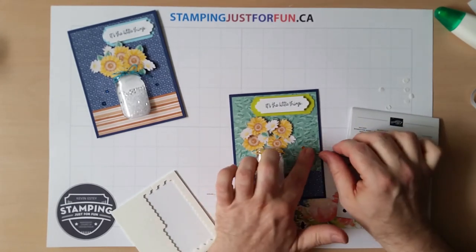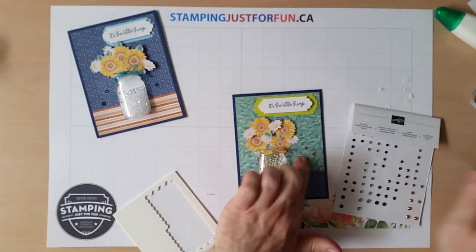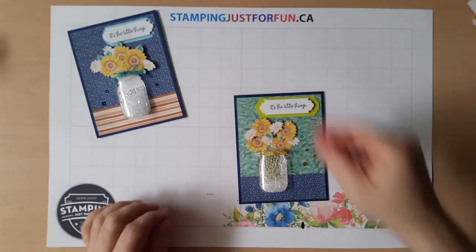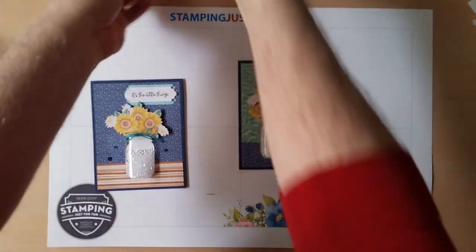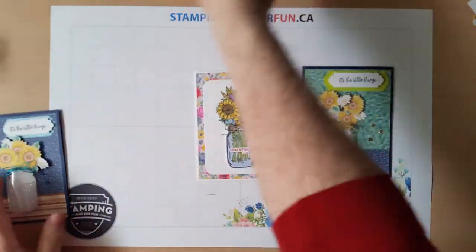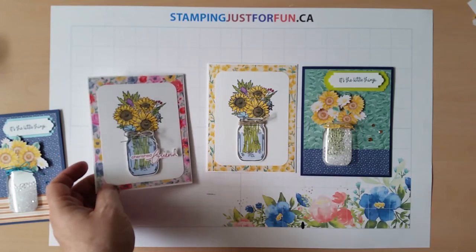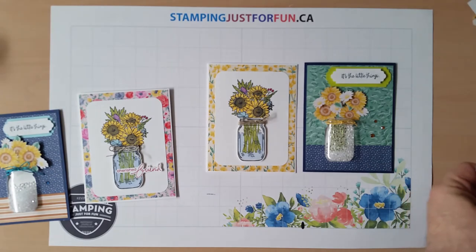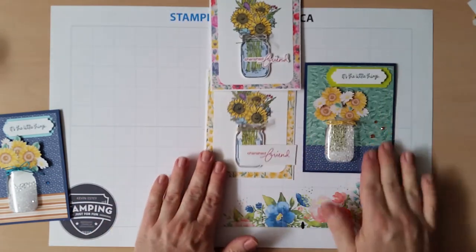All right, and then we need a couple of rhinestones. A medium one and a big one. There we go. Oh, I love it. All right. So we have... actually, that's the one I did. Where's my pretend sentiment? There's my pretend sentiment that I haven't yet fussy cut. It's gonna go on there.